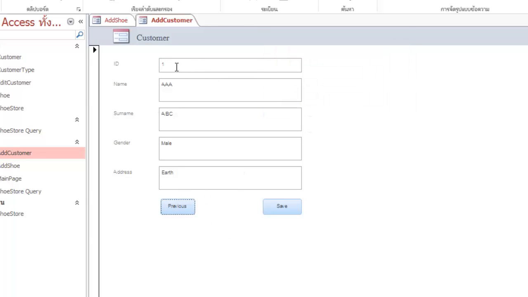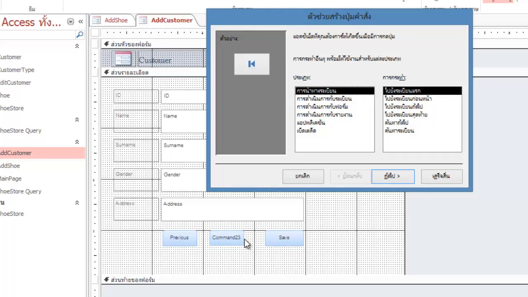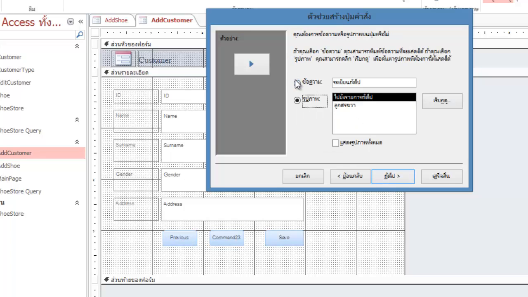Oops, this is the first record, so we can't go back anymore. So I will create the next button that will get the next data. So it is this to get the next one. I rename it as next.